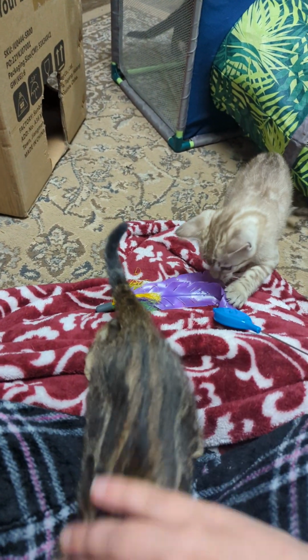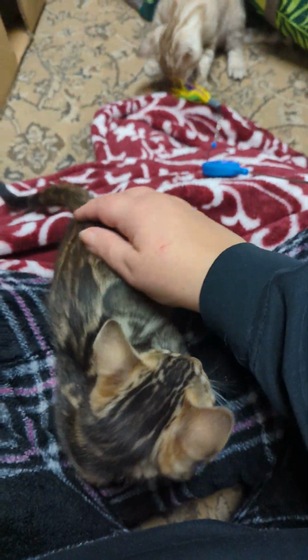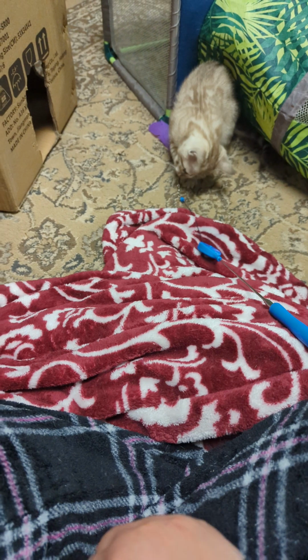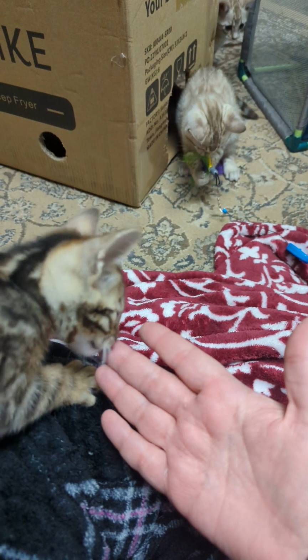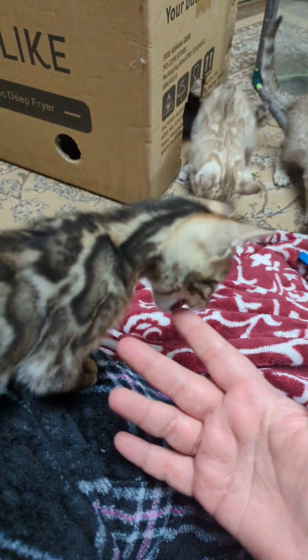This is David's little girl right here. She's going to come snuggle up in my lap. Hey, puppy. You a sweet girl. Usually I have it where they can run under my legs. But I didn't have shoes on in here, and I tucked a blanket around my feet because every once in a while one of these little boogers wants to run by and nip my toe. And it's not a gentle nip. When they play with me, you'll see that is very gentle. She's licking me, and she'll kind of put her teeth on me. She's not biting down.